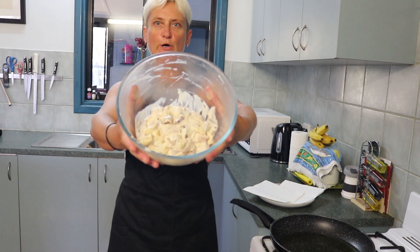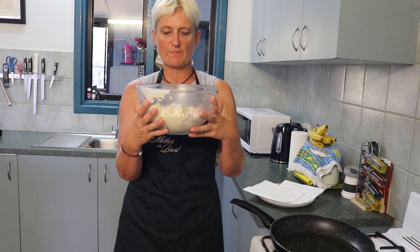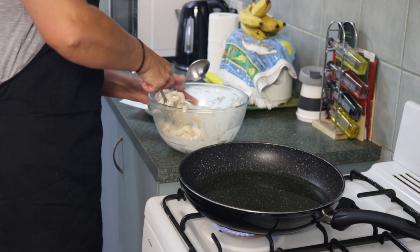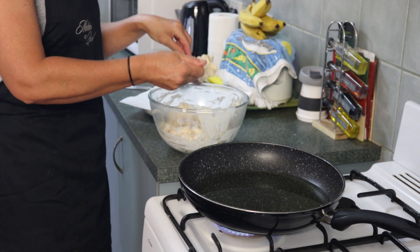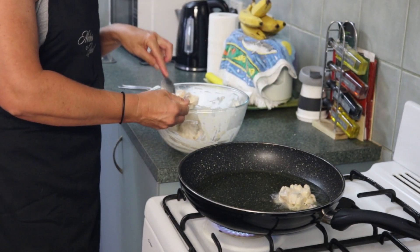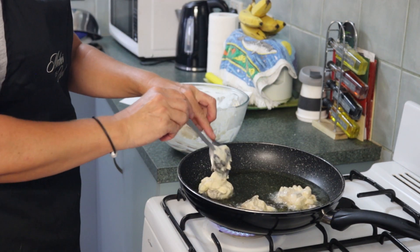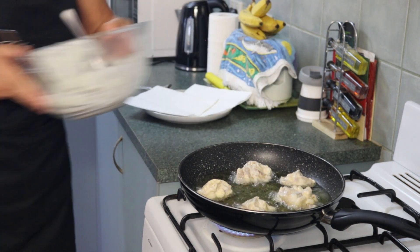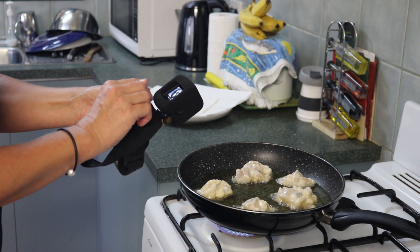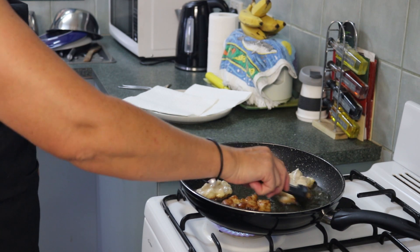Been in the fridge for a little while. Jono's going to come home soon, so if you hear the dogs barking suddenly that's Jono pulling up. I'm going to try and get them cooked before he gets home though. Oil's been on for a while now. Much, much thicker than I normally make it. Let's see how this works. Harder bananas and less batter, but I think it's going to be absolutely fabulous because that just means more barramundi. So we've got the oil really hot. The first ones aren't going to be very brown, so just let them cook until the fish is cooked.